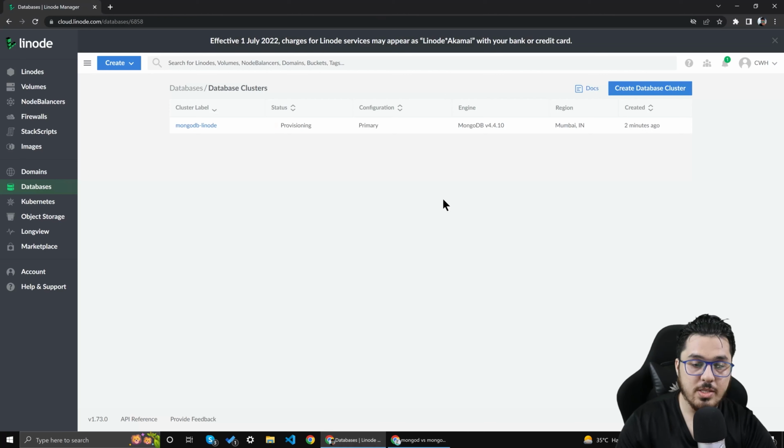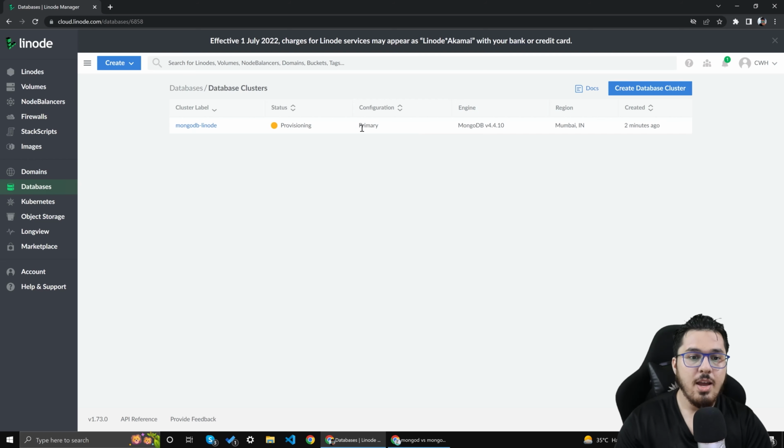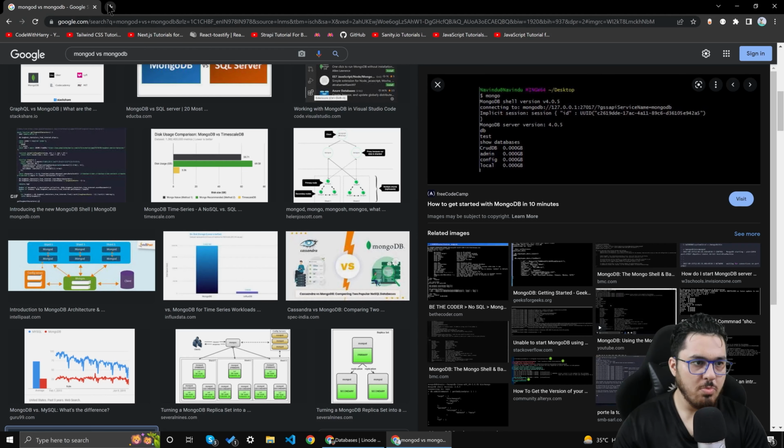What we are going to do is connect to this MongoDB Linode instance, the MongoDB cluster that we have created. From where we connect is totally optional, but there is a way to connect to this cluster in a very organized manner. You'll see all the databases, you'll see all the indices. It'll be very easy for you to manage things. And we are going to install MongoDB Compass.